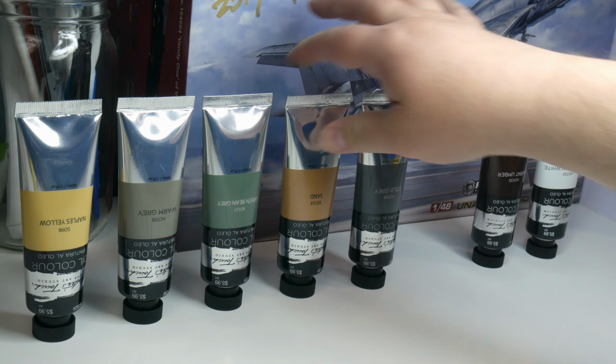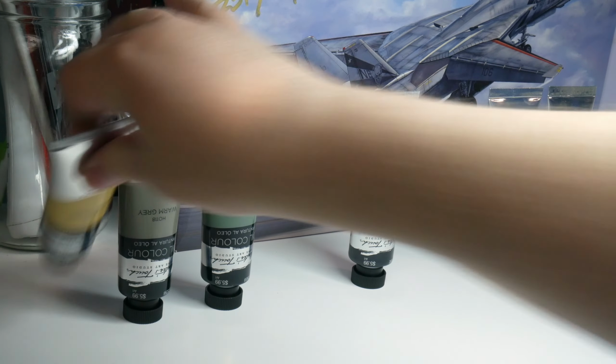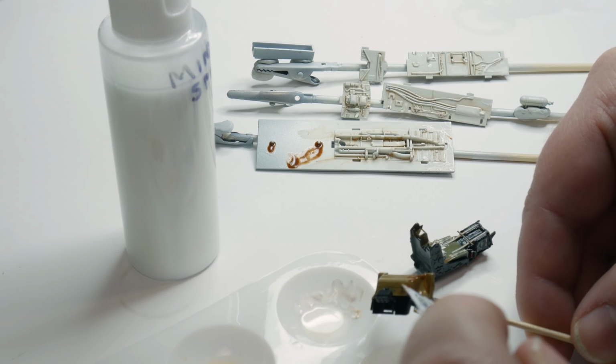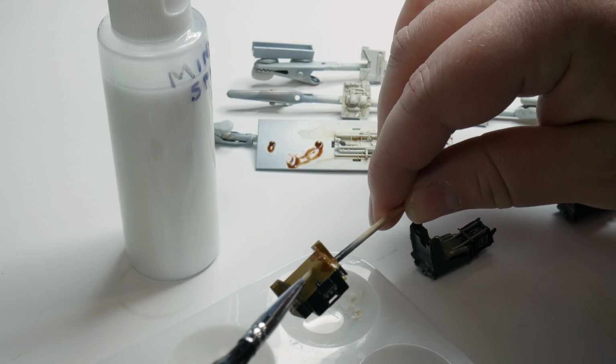Now for the part that I always struggle with, and you'll probably be able to see that in the video. I want to get really good at oil washes and using oil paints to help weather my models. I have no idea what I'm doing though, and you can probably tell.